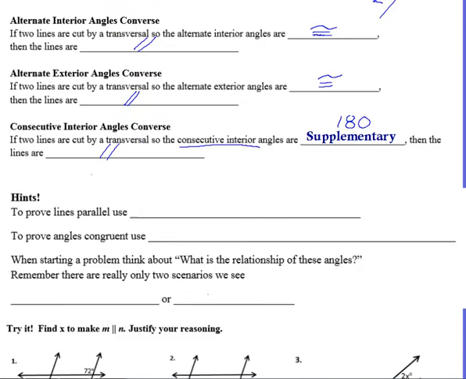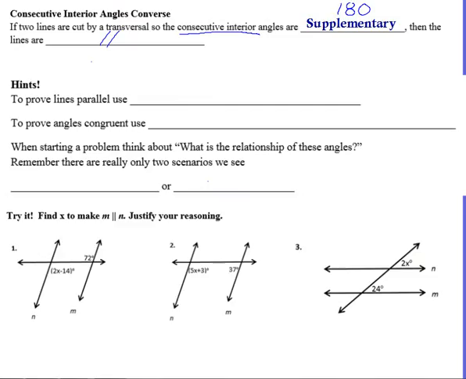So now, this hint section is kind of a little review of what we did in the last two sections. So in a problem, if we are trying to prove the lines parallel, we are going to use those converse theorems. So if a problem asks you to justify your reasoning or explain what theorem you used, you would be using the converses if you're trying to prove the lines are parallel. If you are trying to prove that the angles are congruent or in some cases supplementary, that's when you're just going to use our angle theorems, in other words, the things that we discussed in section 2.1.